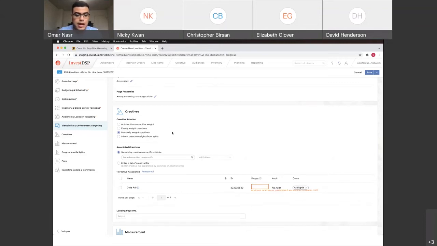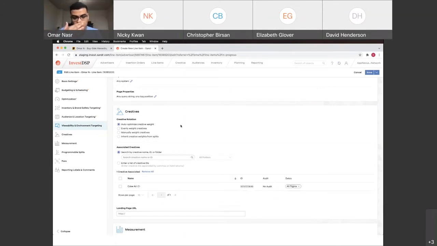If I wanted to assign weights myself, I could do that. So I could say I want this one to show up 40% of the time, and I want this one to show up 30% of the time, and the other one to also show up 30% of the time. Or I could do auto optimize, which I'm not sure which metrics they base it on, but I have to assume either viewability or conversion is probably what they would base that on. But then it would show the ads that perform better more often.